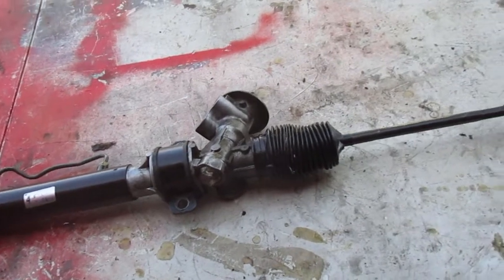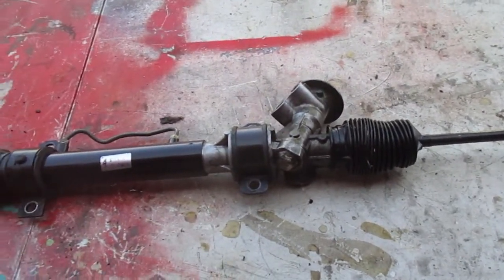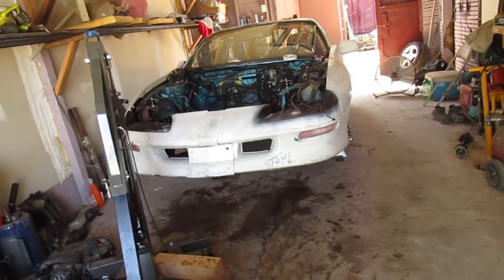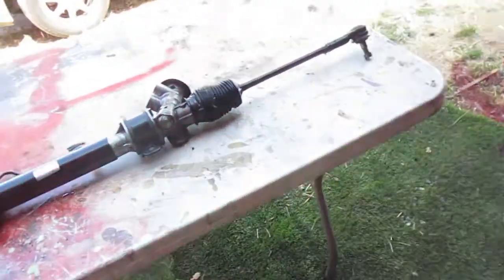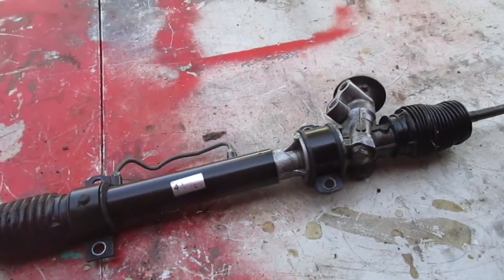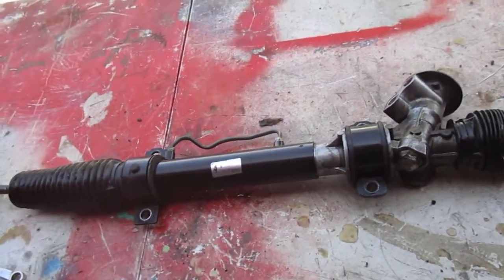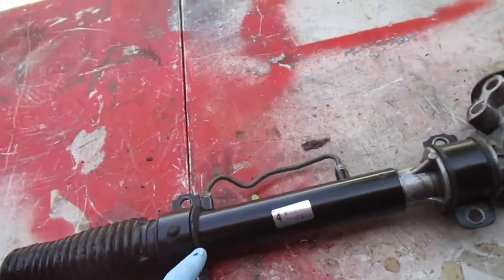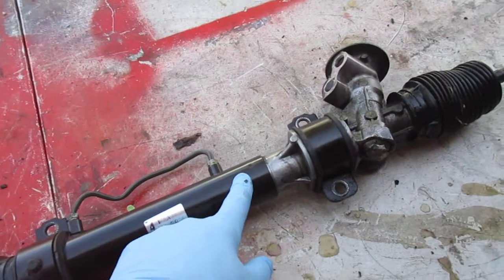In this episode I'm going to show you how to depower this power steering rack. I am swapping motors here on the Mazda, and with the motor out it's easy to get to the power steering. I'm removing the power steering fluid to line it up and make less of a mess. I've seen some other videos on this and I just wanted to show this one because it's a little bit different.